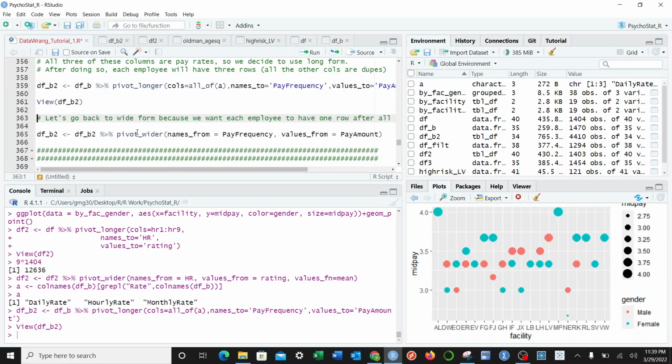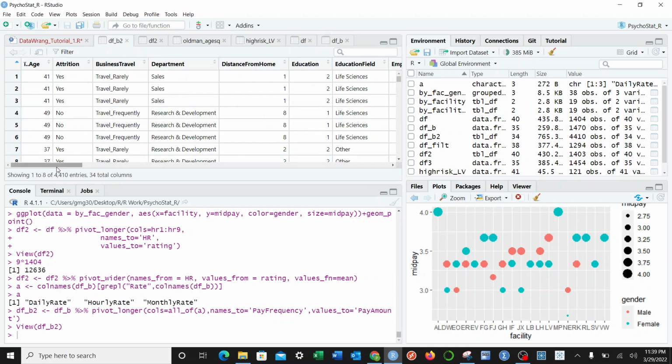And if we want to go back to wide form because we want each employee to just have one row after all, we decide, okay, we'll just go ahead and let the columns repeat. We might say, take the dfb2 object that we just created, the data frame, and resave it as a pivot wider where we're going to pull the names from. Well, the names are just coming from that variable we created, pay frequency.